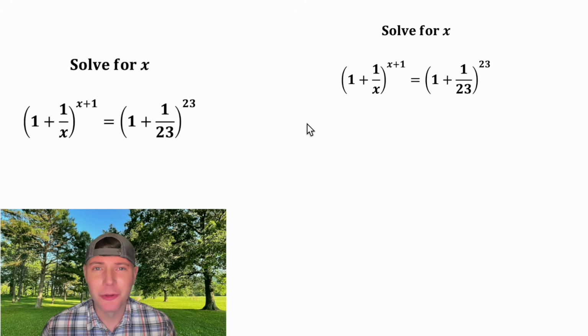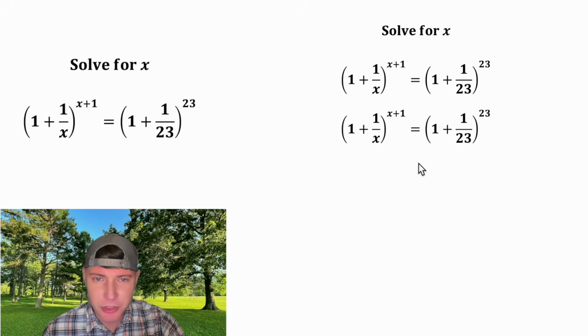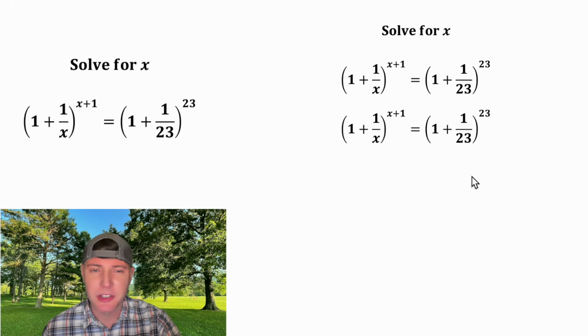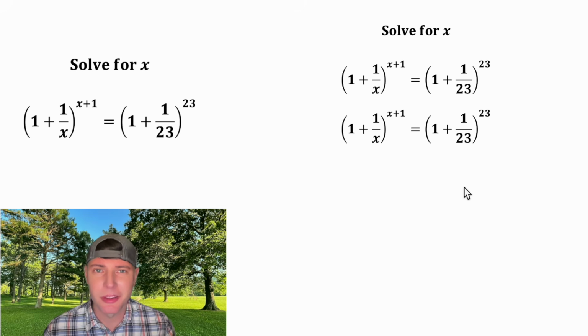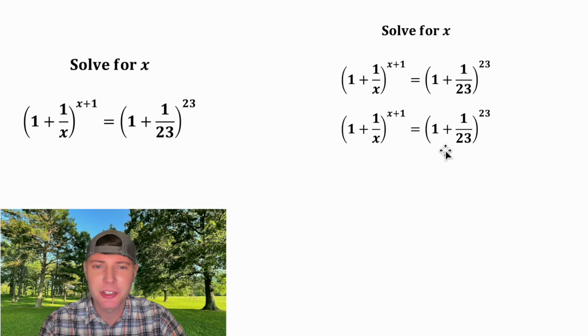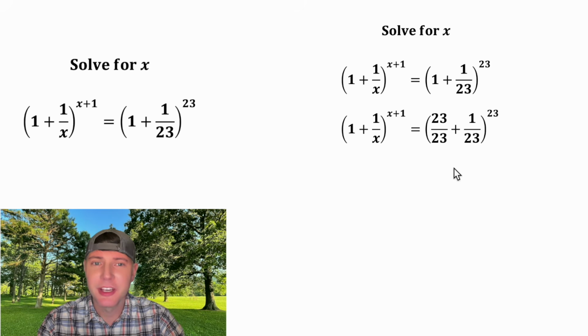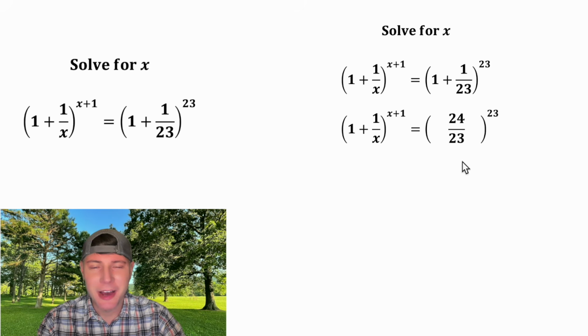If you want to try it on your own, pause it right now because I'm going to solve it in 3, 2, 1. For the first step, I think it'll be easier if we change both of these into fractions. As it is right now, this is kind of a mixed number and it makes things tricky to work with. So this one's a little bit easier. Let's do it first. In order to add these together, we need fractions with a common denominator. Let's change this 1 into a 23 over 23. And then 23 over 23 plus 1 over 23 is 24 over 23. And now we have this side done.